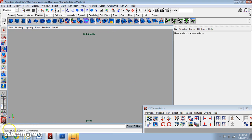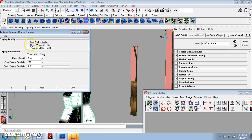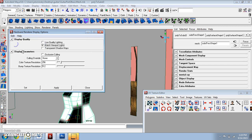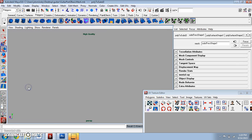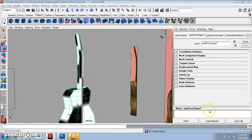And my computer crashed. Okay, so since my computer crashed, we could look at the settings. And I could go ahead and reset this. Let's see if it works. Say set. So that's not working for me. So I have to use the default. Not a big deal. I can just render this thing out and see what it looks like.